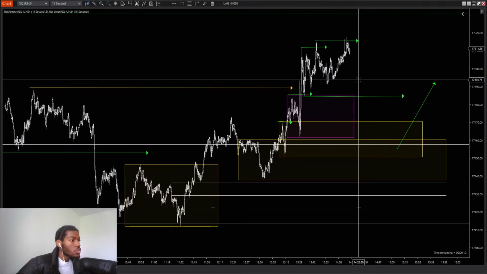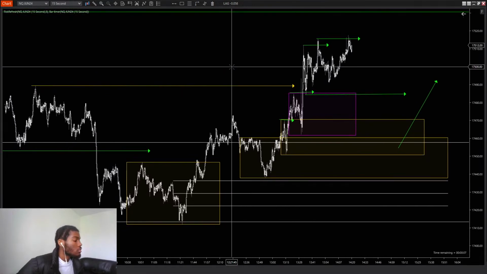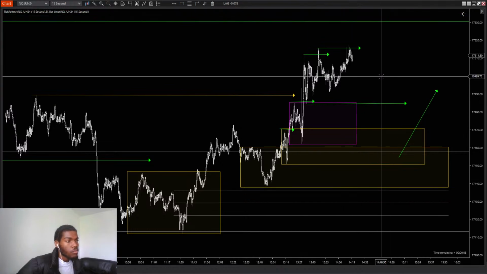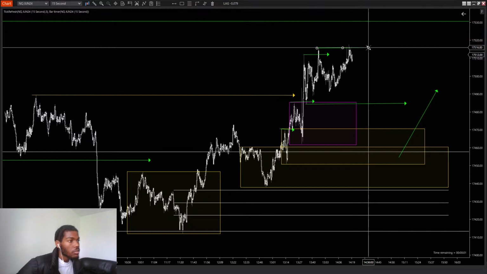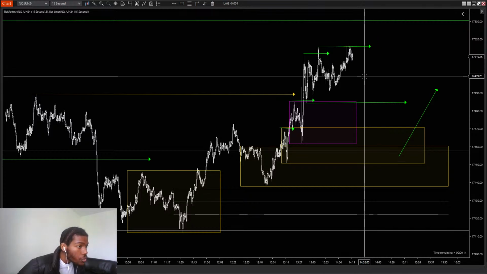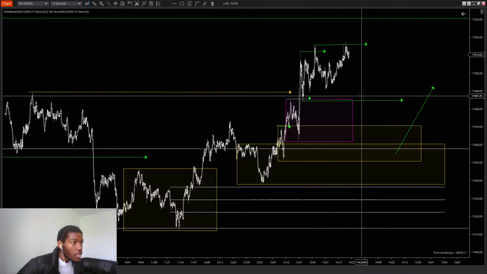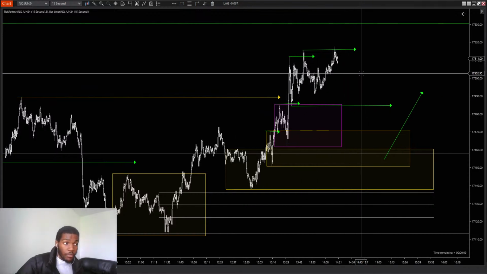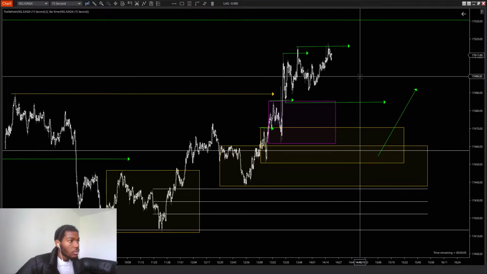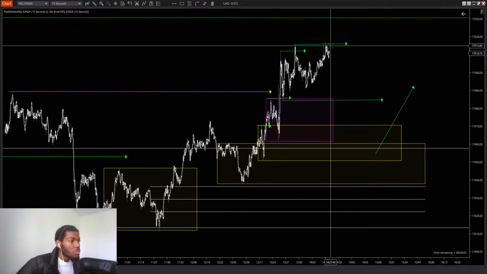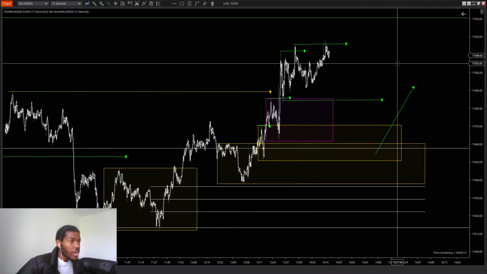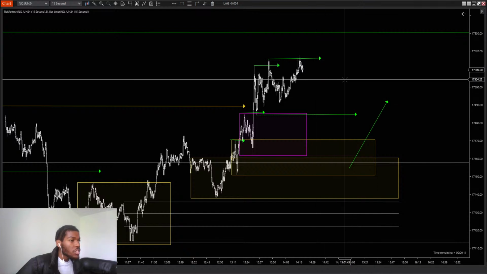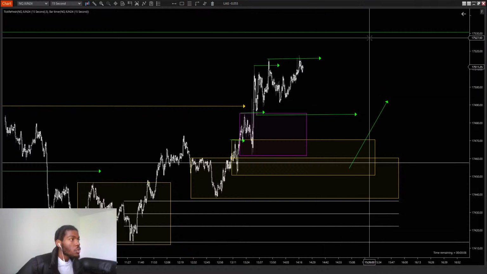Now, if you were looking to short, we'd wait for the body closure above this high here, and understanding too that that first break can be fake. So you also want to wait for that second confirmation. That first break just tells you, okay, cool, we've now entered into a range environment, but that range environment can easily turn into a continuation up.